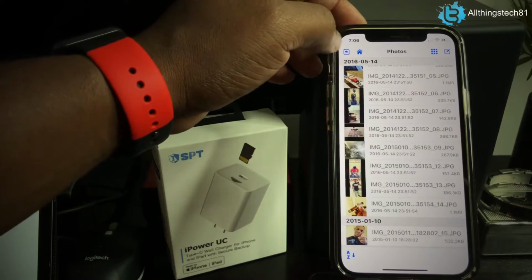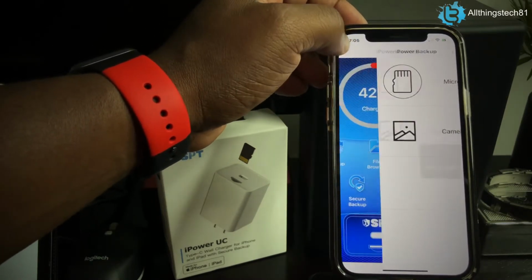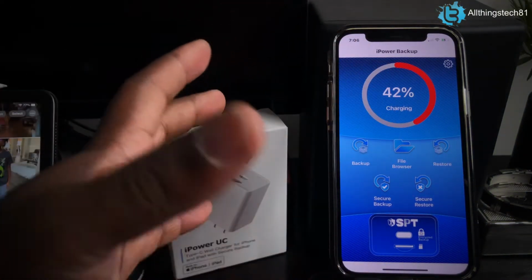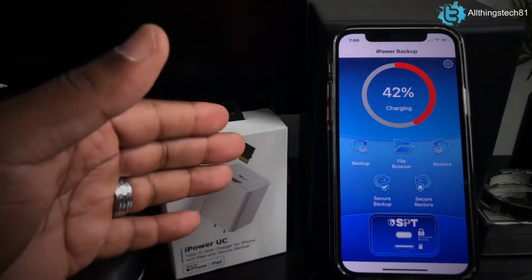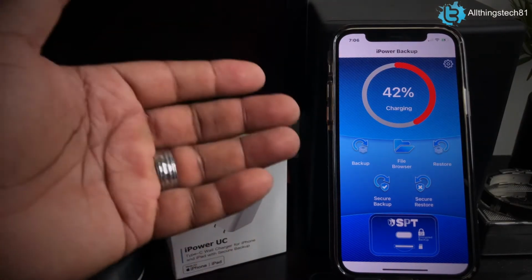So let's take it back to the main screen real quick, and we'll wrap it up, guys. It's real quick, just a simple video. So anyway, I think this is a great little device. And whether or not you use it with a micro SD chip, you still get the power brick. So it's still a win-win because you still get to charge your phone regardless.